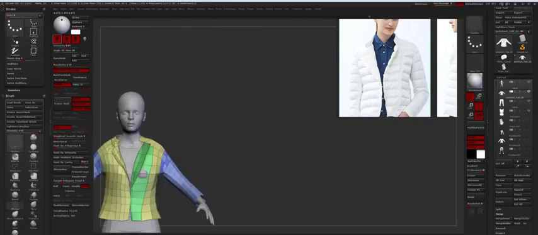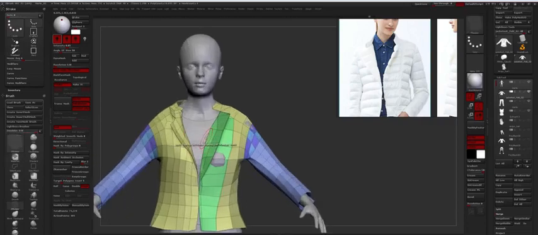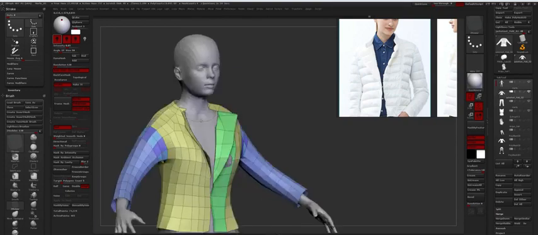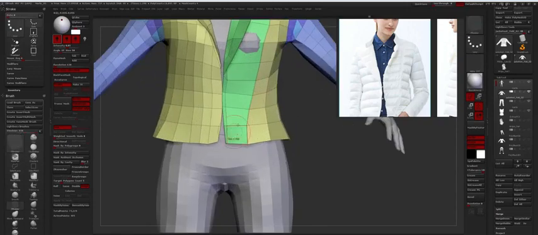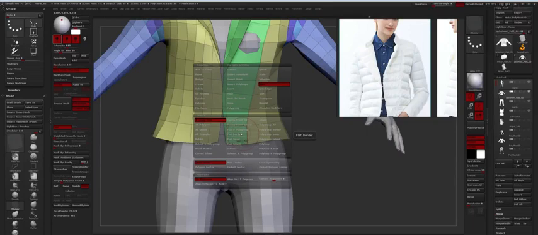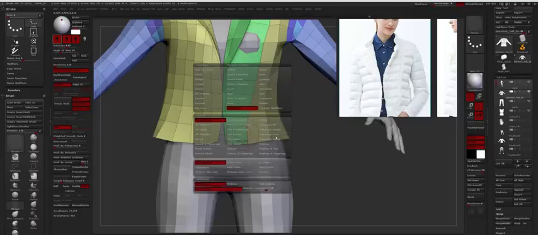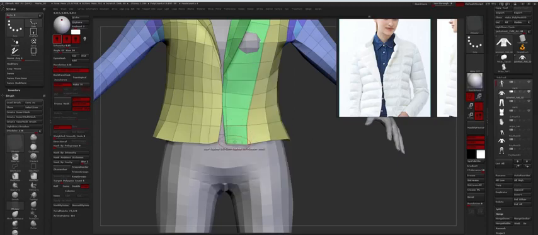Okay, wow. So the next step that I definitely want to do, see how we're doing on time. Oh, yeah, we definitely have time. The next step is going to be to polygroup all of these different areas. So I'm actually going to be using the new ZModeler tools, well, relatively new, came out over a year ago now. Or was it last year? I don't even know. So I'm going to use a polygroup and say edge loop, poly loop, and one group ID. Alright.